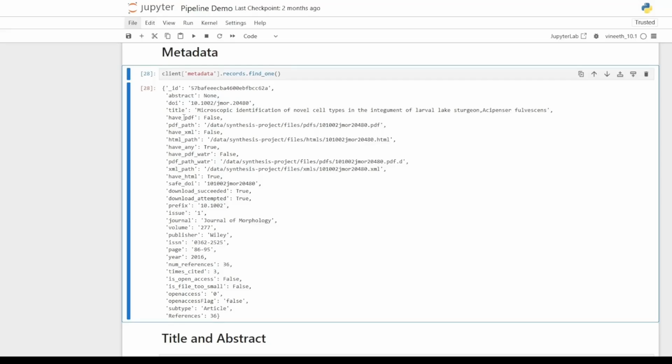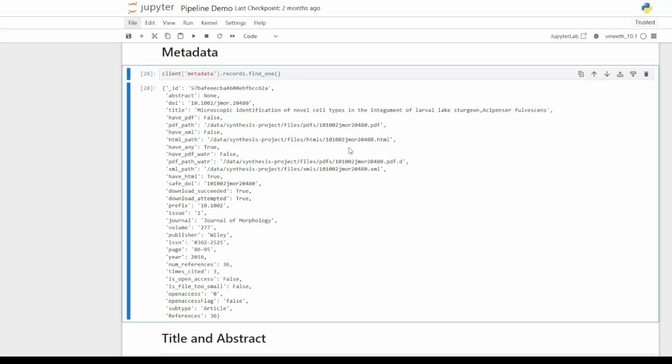And the metadata collection, as you can see by taking a look here, contains the metadata of each publication. So it has details like the title, the journal, issue, volume, year, number of references, subtype, etc. It also has details about where exactly the file is stored in our system.